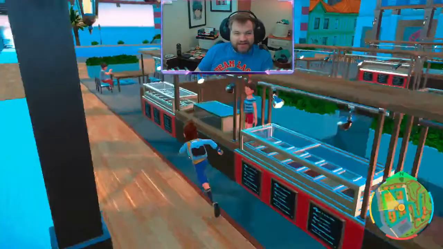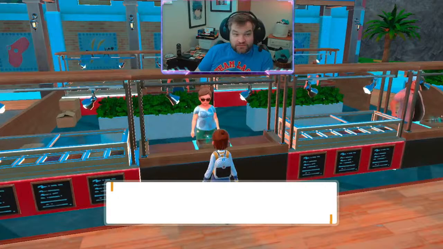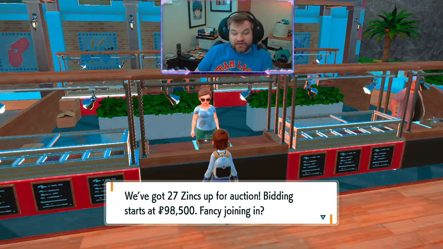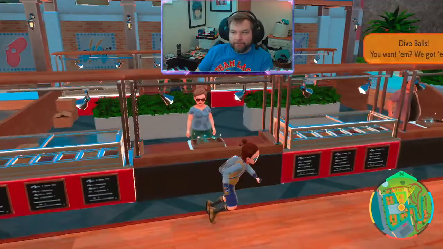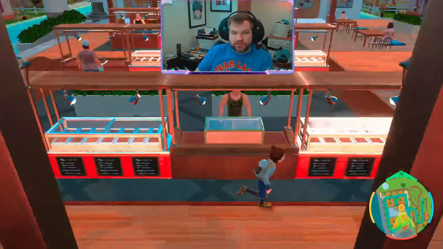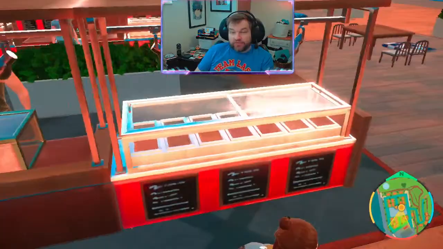So, dive balls, Zinks. 27 Zinks. That's way too much for Zinks when you could just buy them for 10k. What? Right? No, that's a good deal. I'll come back. Do you actually sell stuff? Okay. I was kind of hoping for like mochis, but whatever.